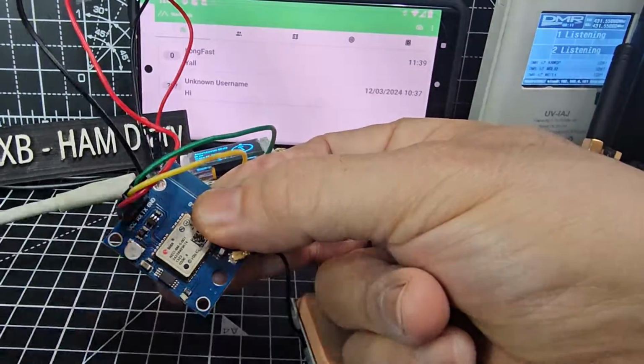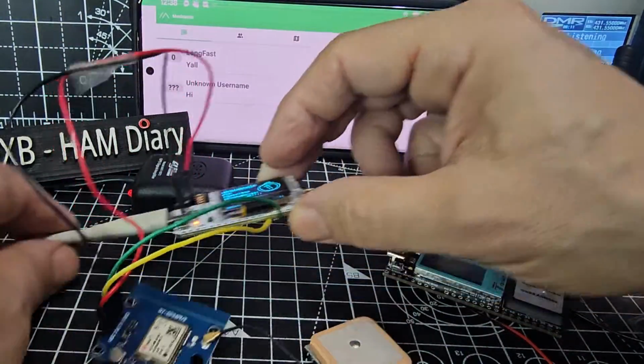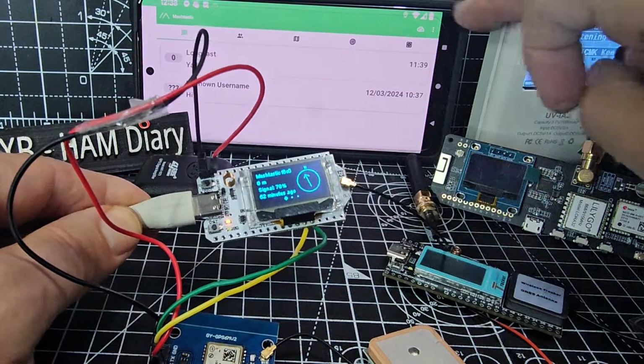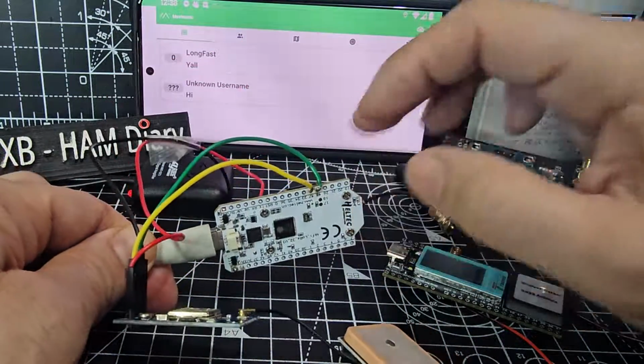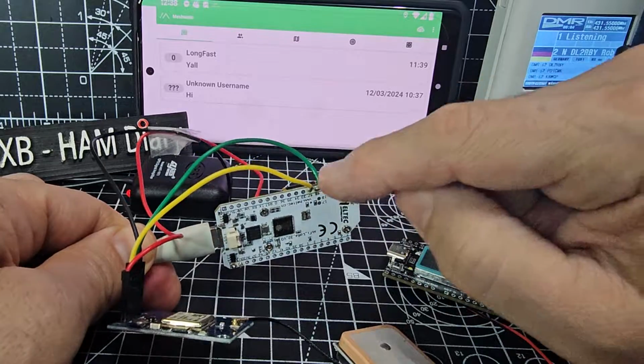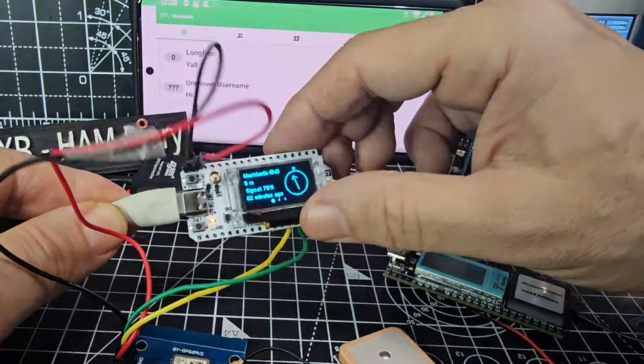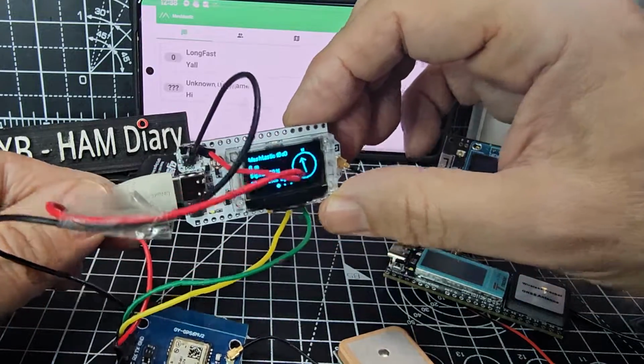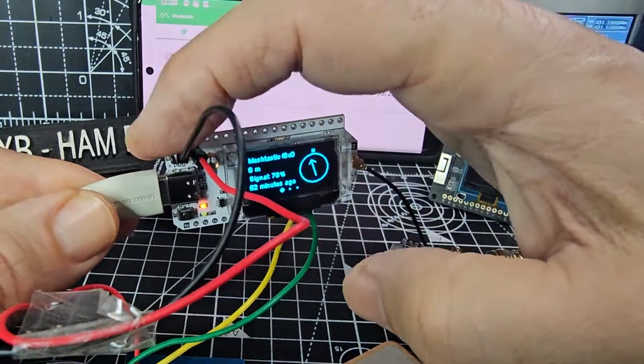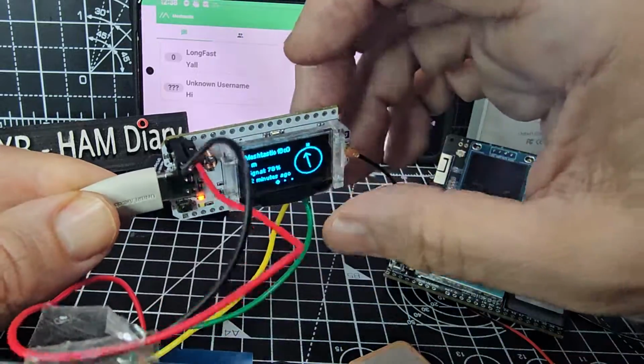Shrink that down. And the way it connects to the HELTEC is you enable, and I'll show you the settings, pins 48 and 47 to be receive and transmit for GPS. The power is, if you look at the board now, earth and live, just the pins are next to each other.